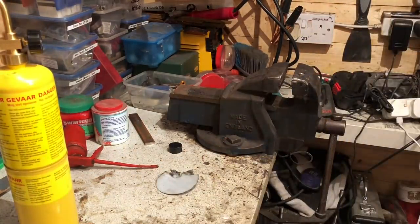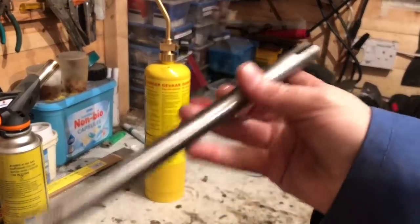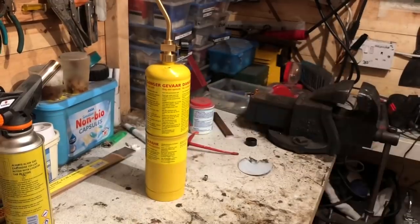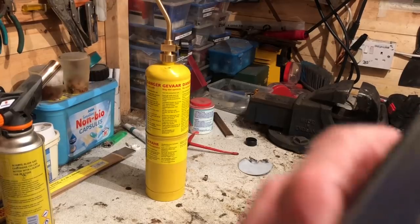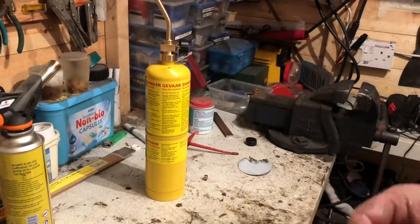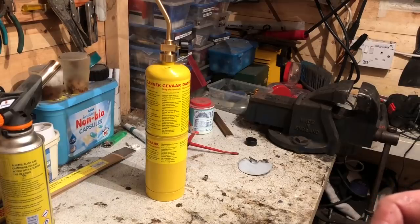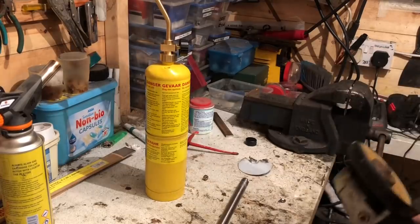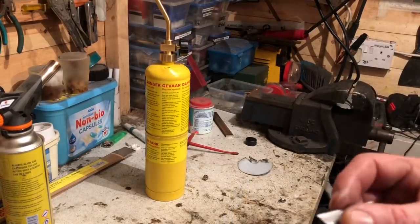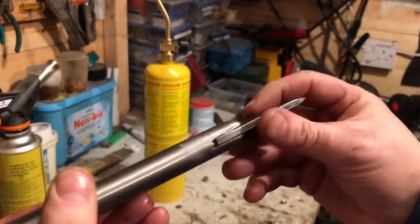Right, now then, so that, this is, oh, what's this? Silver steel, I think. And that's going in there, but that tang's a bit long. I want it about there, I think. Better. That is better.